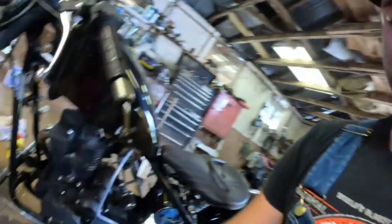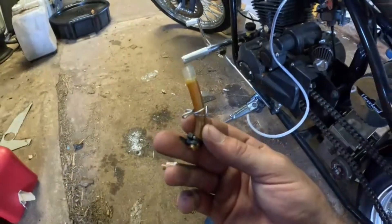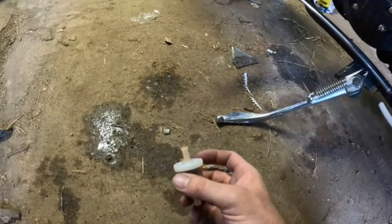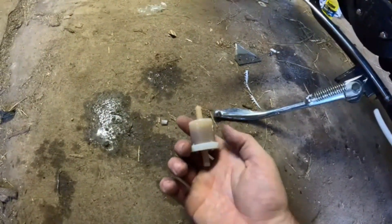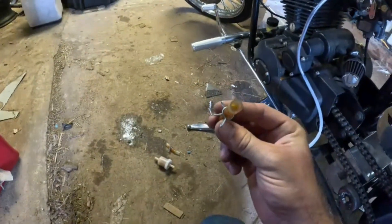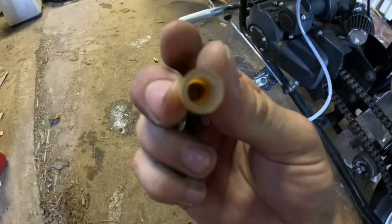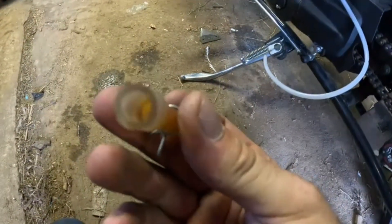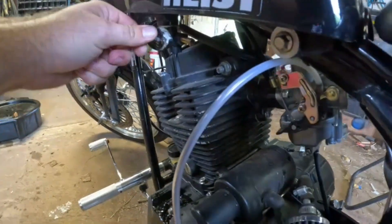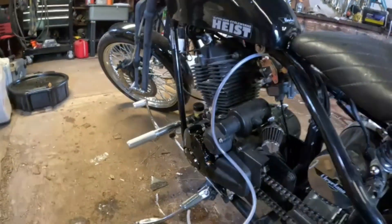Here's what we've got off the bike — these lines are supposed to be clear like this one. I blew out the filter, put some brake cleaner in it; it didn't look too bad. I don't have this size filter so we'll try to reuse it. Inside the carb it's all gummed up. There's a bunch of stuff in these hoses, and when I opened the tank this is what came out. Hoping there's nothing too crazy in the tank — it came out real cruddy at first then cleared up.